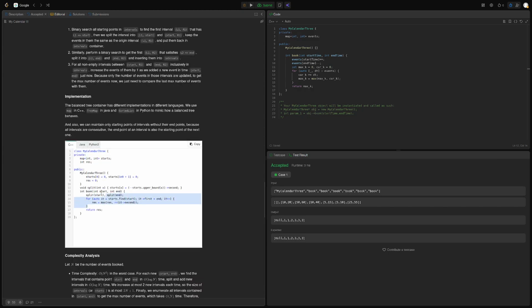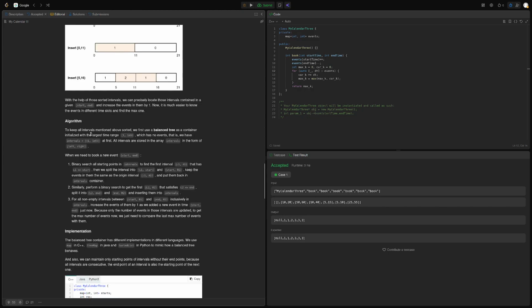Okay, I mean you just maintain the intervals. Book event. Binary search starting points to find L and R such that you find all intervals that overlap with this one. L1 start and start R1, keep the events in them the same as the original interval.